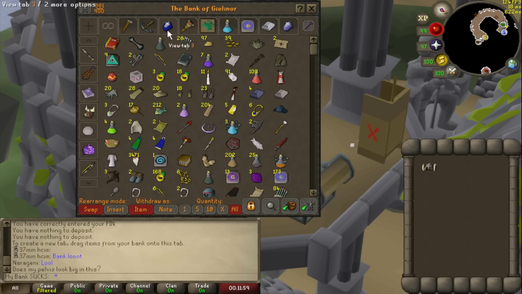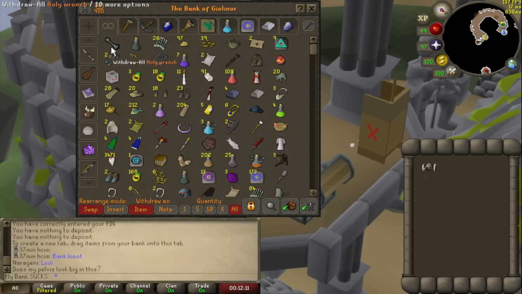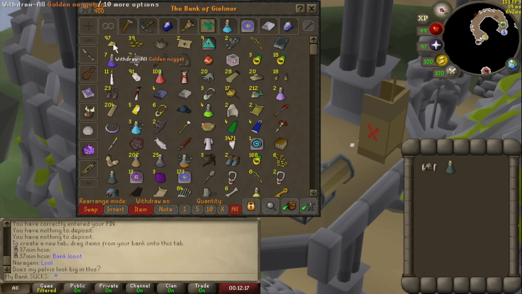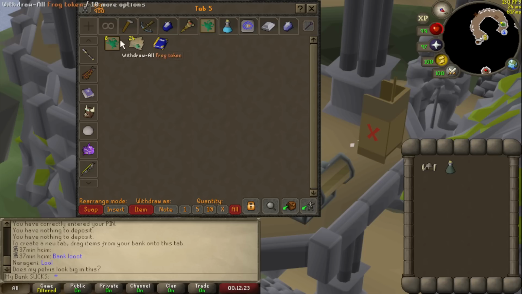And now with all these tabs at the top, I think most items fit into these categories. You can always choose your own categories if you like, but the main thing is to really separate them and make it really obvious. Holy Book, gear. Wrench, tool. Anti-Venom, regular, that's getting thrown out. Diamond Bolts E, weapon. Golden Nuggets and things like this that you can redeem off, I think very much can be classed as tools or can be classed in this like set here.